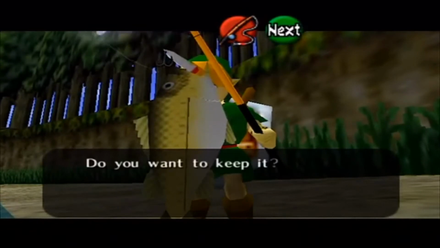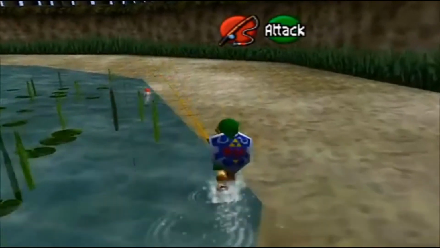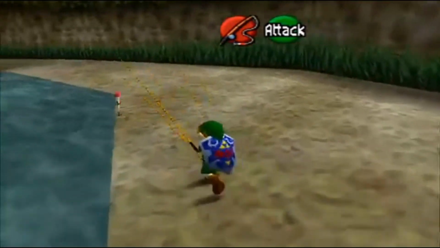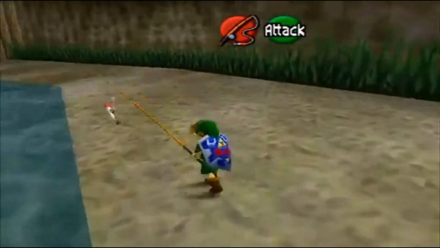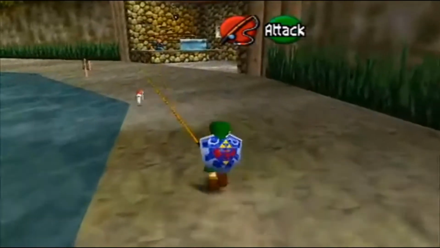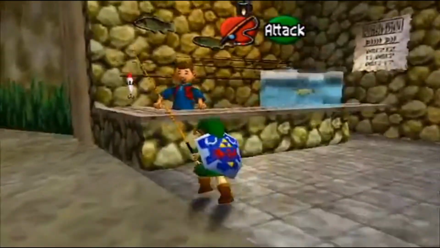Thank you! Finally! Anyway, you want to find the fish that he says is a real lunker. That means that it's heavy enough to impress the fishing guru, or the fishing shop, the fishing pond owner, or whatever you want to call him. And, yeah, we got a big fish.